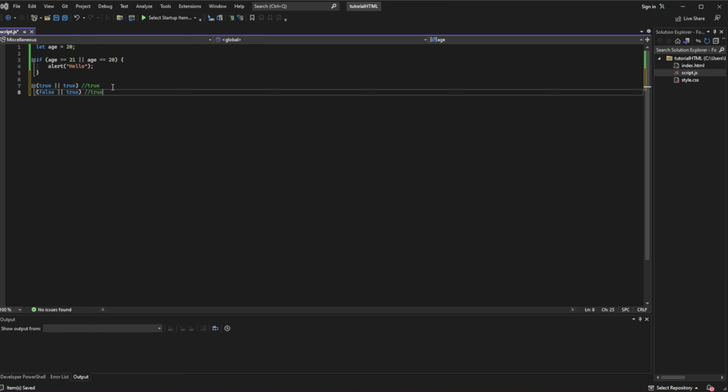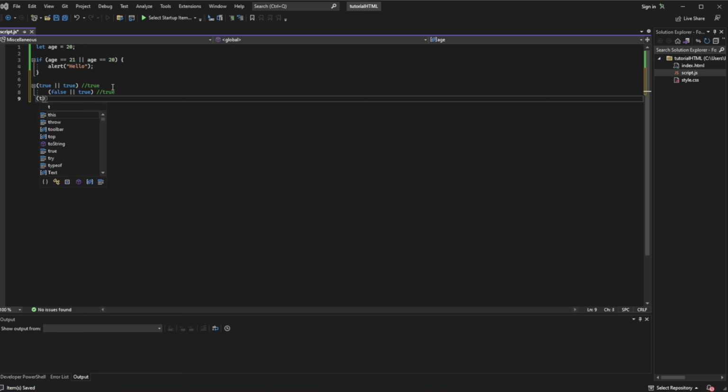This works the other way around as well. If we do true or false, this will also output true, because one of these has to be true.